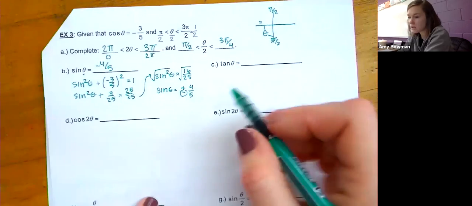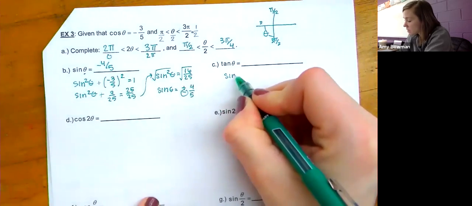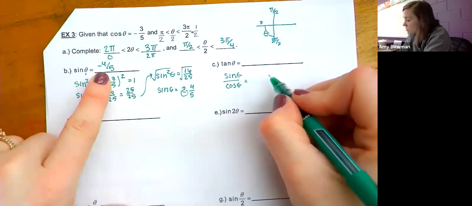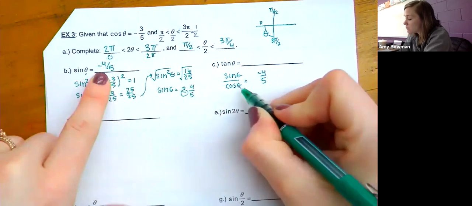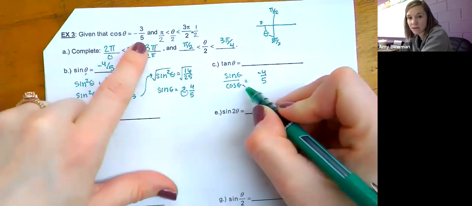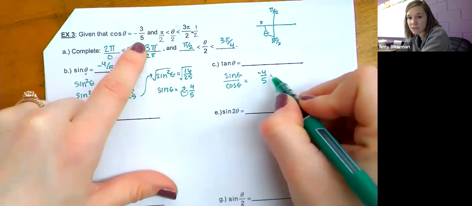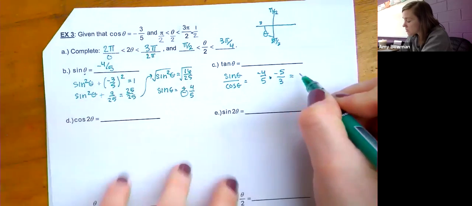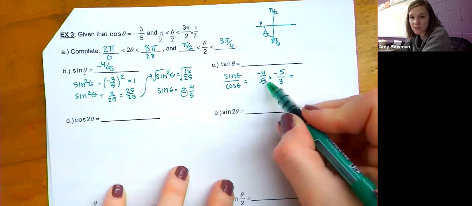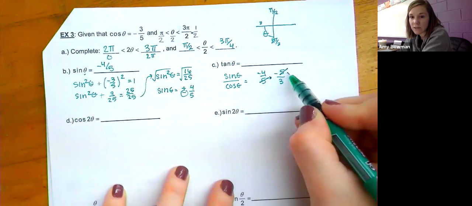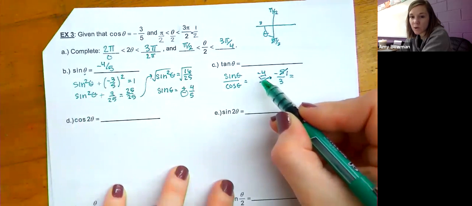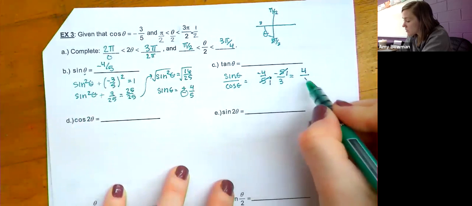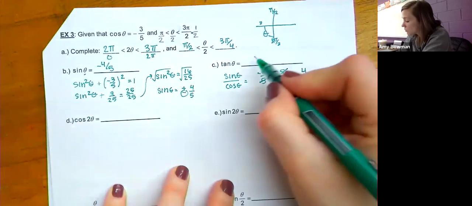The tangent of theta, well, we know tangent is the same as sine of theta over cosine. Sine of theta we just determined was negative 4/5, divided by the cosine, so negative 3/5. I'm just going to multiply by the reciprocal of that, negative 5/3. So the good thing is the 5's cancel, and then I just have a 1 left up here. So negative 4 times negative 1 is 4, and then this is just a 1 times 3. So the tangent of theta is 4/3.